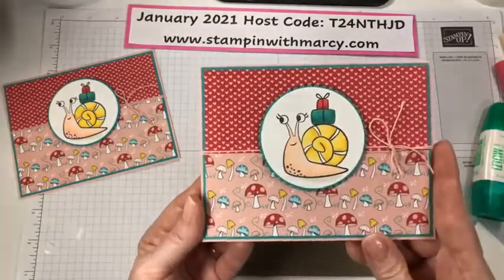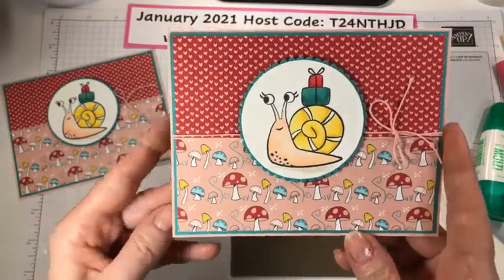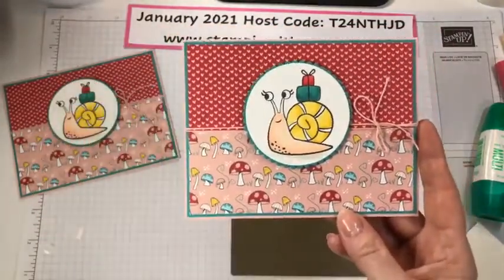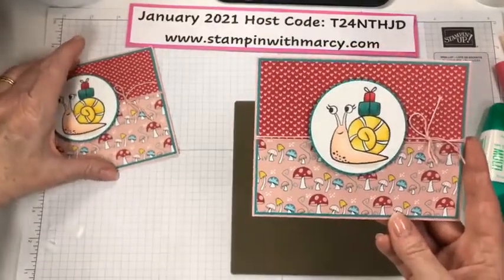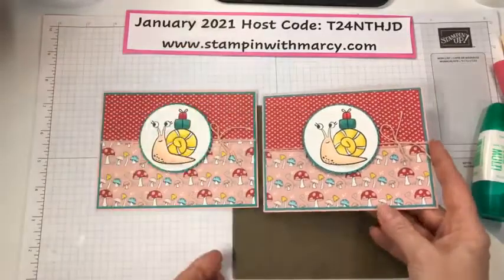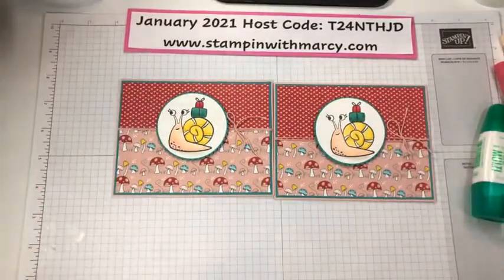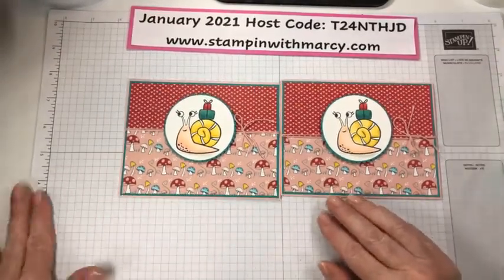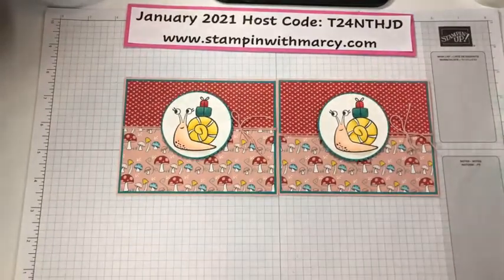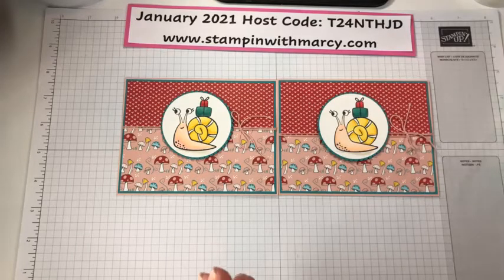And there we have the super sweet, cute, and easy card. The designer series paper is so fabulous. Make it the star of your card. If you have designer series paper, really cut it up. It doesn't do any good sitting in that package. I know sometimes people are afraid to cut it. It adds so much to your project. It's so fun that it does a lot of work for you when you do incorporate it.